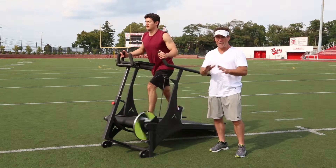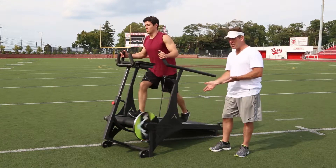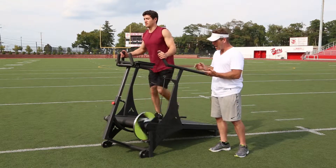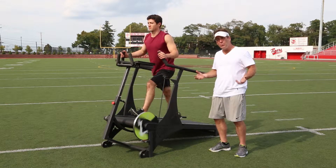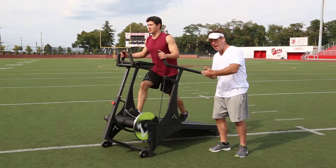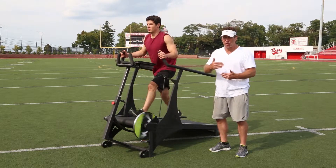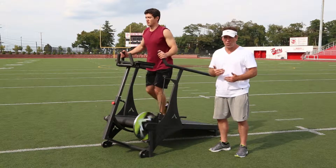At any level or as you get older, you don't have the pounding of running with this unit. You can see how it's very smooth and how it easily flows. All the moves are organic — they conform to your body. Your body is not adapting to the movements of the unit; you dictate the length of the stride and the pace at which you work out.